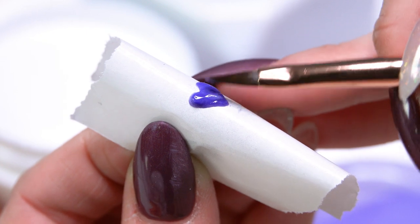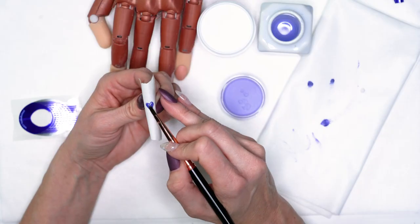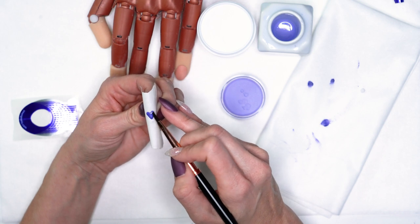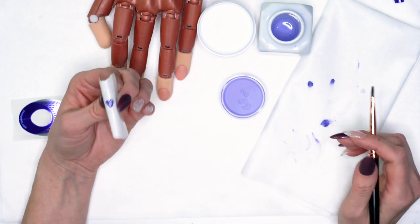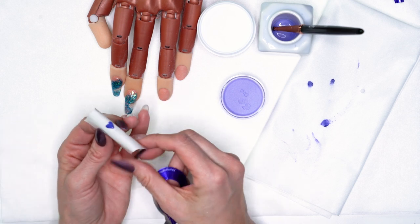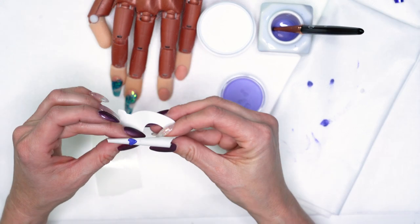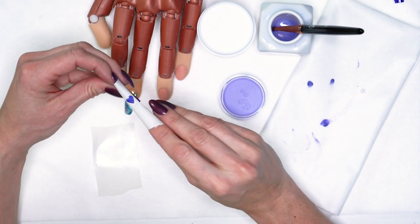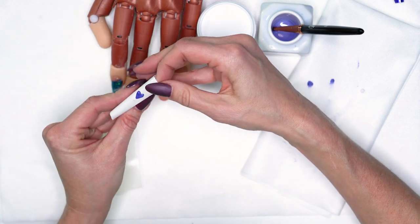I think I've got enough product on there now, so I'm going to leave these off to the side and let them set, and then finish up our other design while these are setting. Now one quick little trick: if you're not able to continue holding the paper while working on something else, take another form or the little center piece of your form, pinch the bottom of that paper together, and use that form to hold the curve. So you still have that little bit of a curve to your heart.